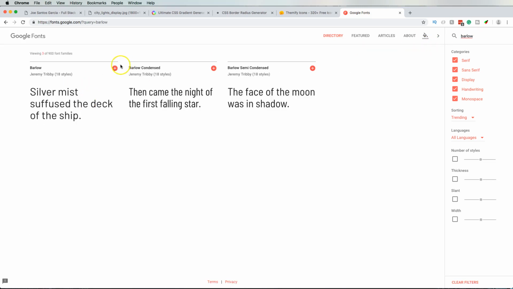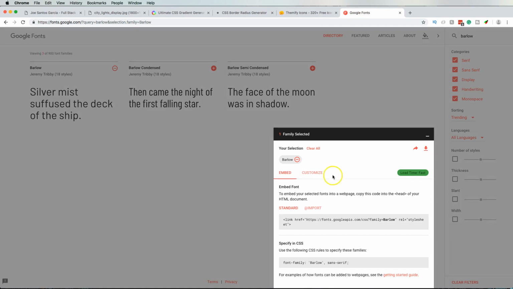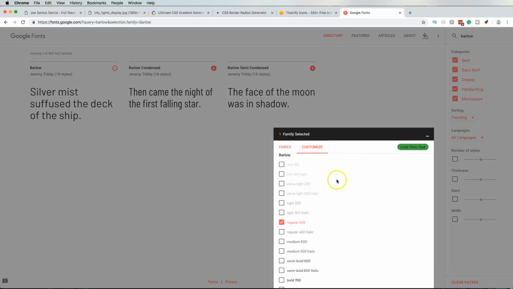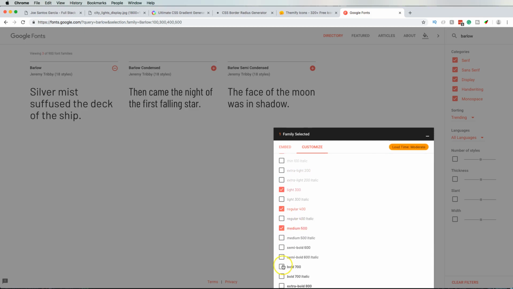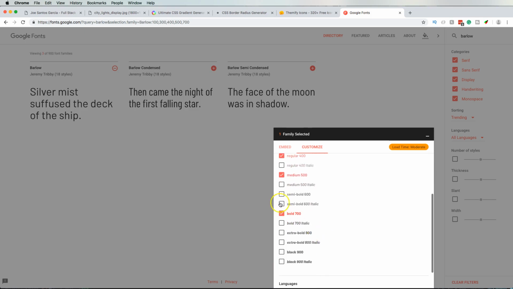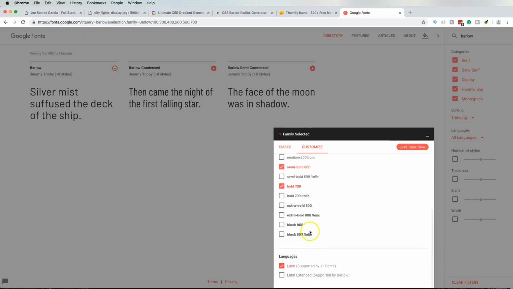This is a font that I found the other day and I really like it a lot. Okay, so we're going to click there. And then after we click there, we're going to come here and customize it. So we're going to get the thin, let's say extra light. Nah, I think light, regular, medium, and bold and semi-bold, just in case.